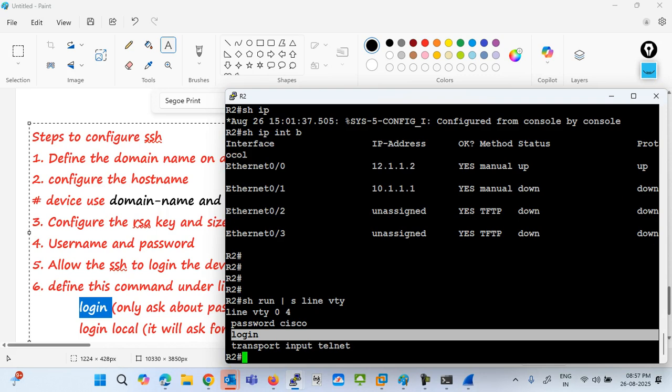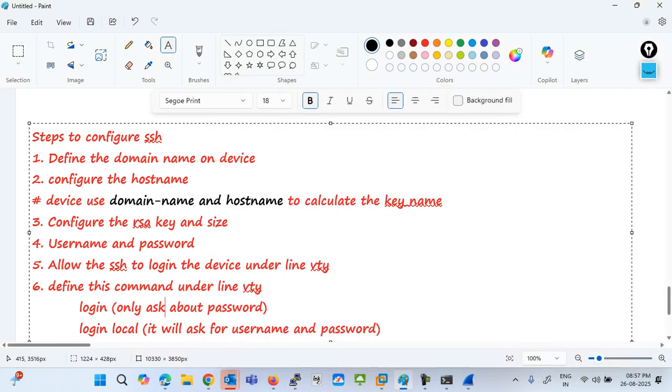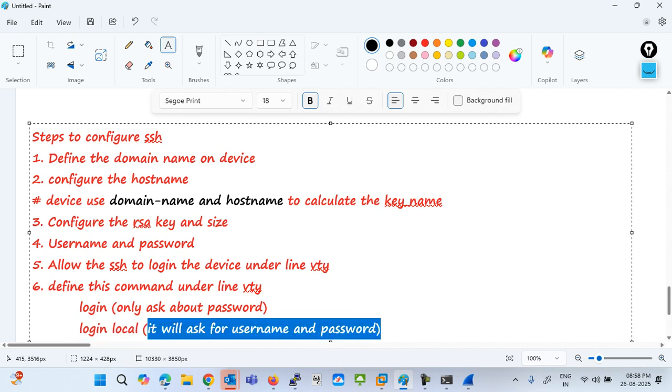Login means it will ask about the password only, it will not ask about the username. So we need username and password for an SSH connection. That's why I need to define login local here. Login local means it will ask for username and password. Is that clear?